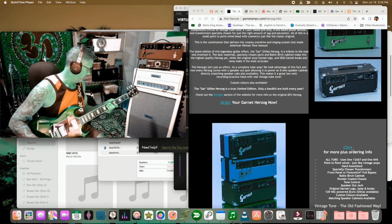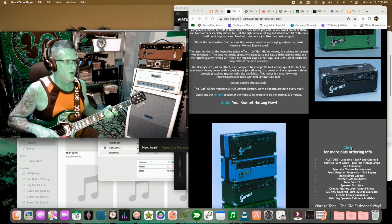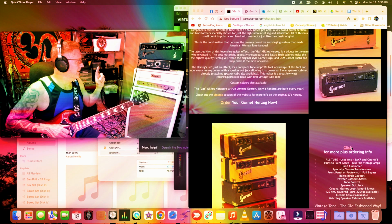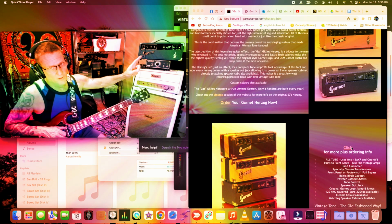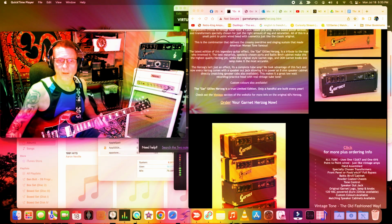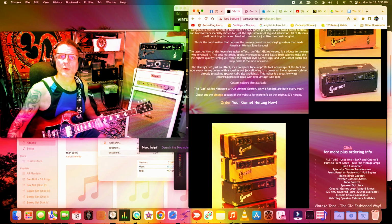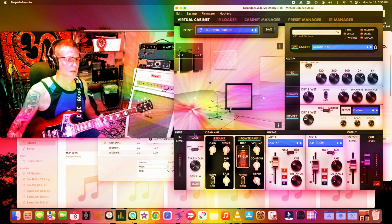So anyways, without further ado, oh yeah, last piece of the signal chain sauce. The output from my attenuator is going into the Torpedo Cab M. And this is why I'm doing a screen recording, so you can actually see what is going on here.